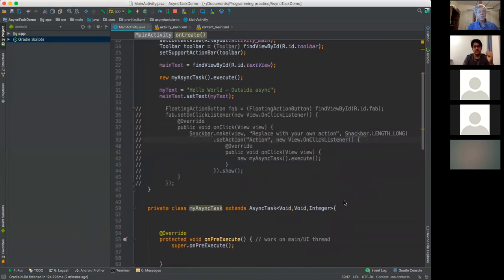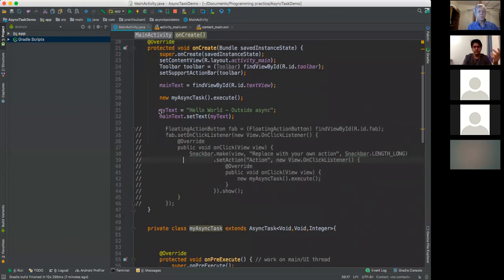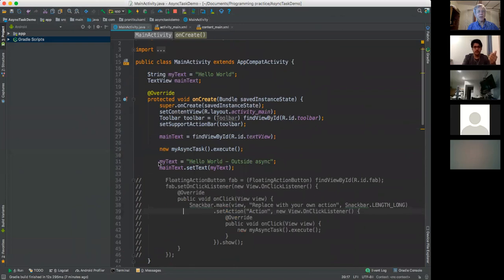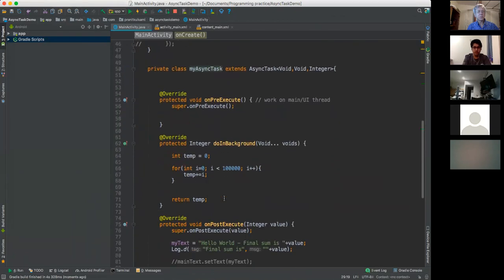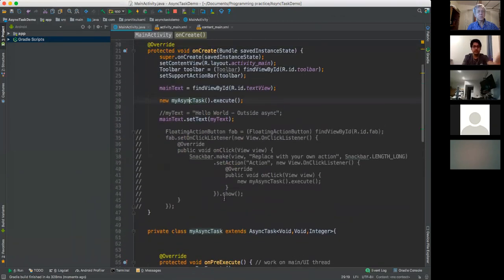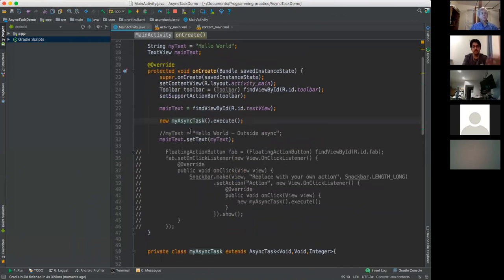Now here also, as you can see, if I comment this, it will work again differently. So you need to take care if you are handling any of the global variables, like these here, in AsyncTask. You have to make sure that they are not executed in a sequential manner as you do it in a normal thread, like in onCreate or onCreateView in a fragment.